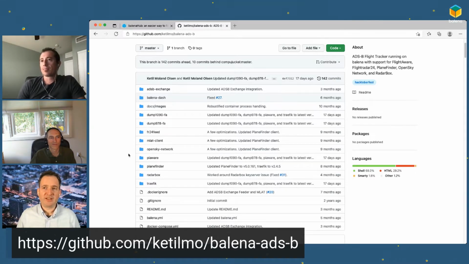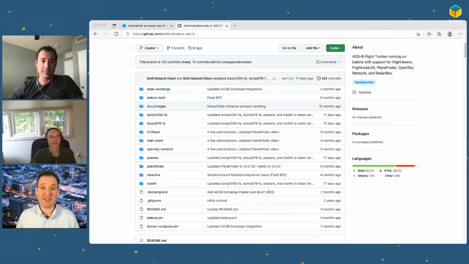And I have quite a few of these receivers running remotely, and that's the big beauty of Balena, that you could do everything remotely. Basically plug it into some 4G hotspot and it comes up in the Balena dashboard, and you could update it, configure it, and do everything from remote.